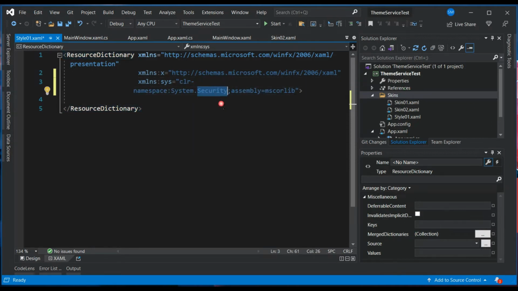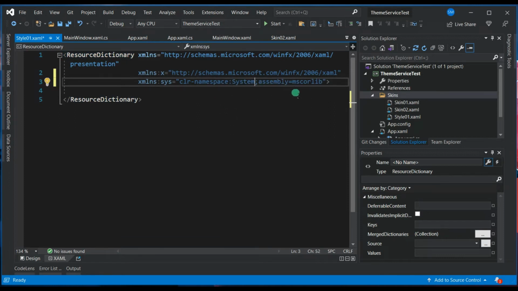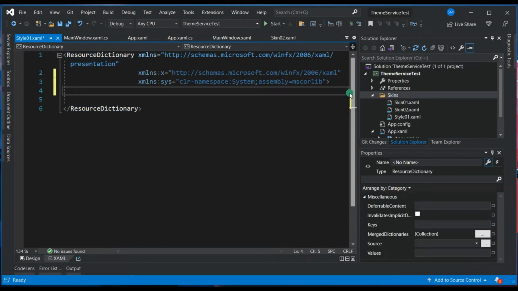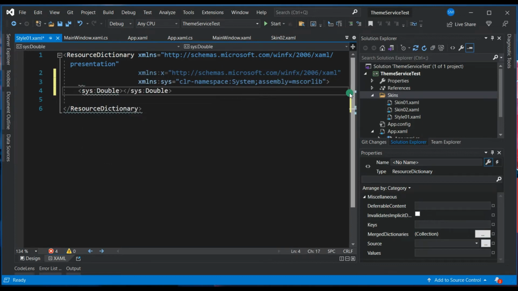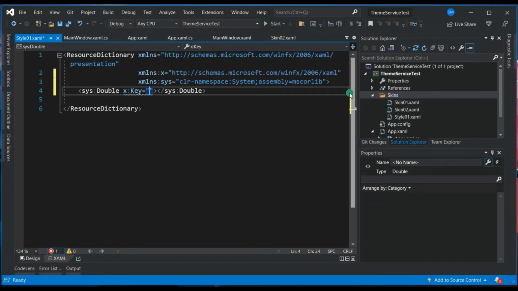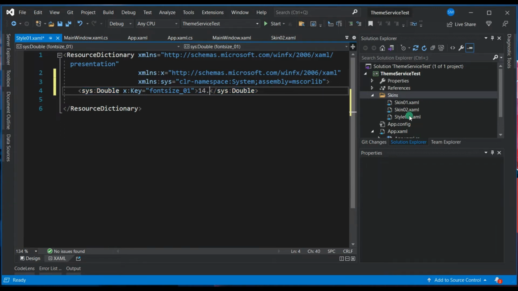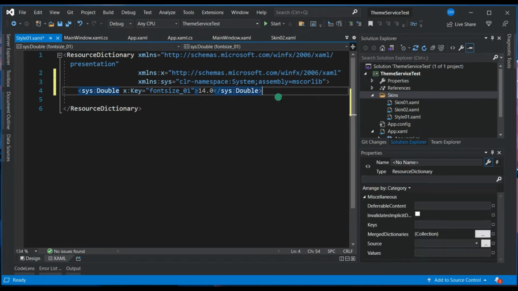I will remove this security, because I know for a fact that system mscorlib contains double values. So let's say system double, and I will place a key called font size 1, and the value here, let's say for my skin style 1, my font size is 14.0.